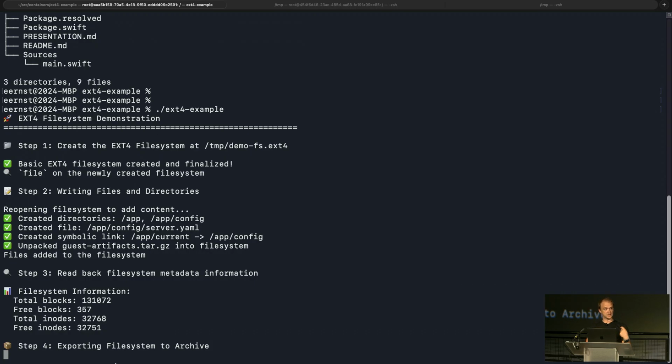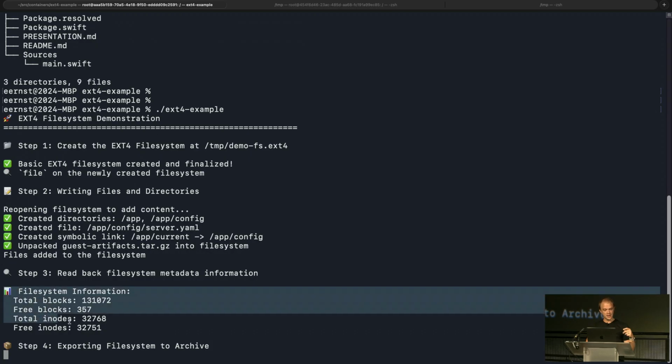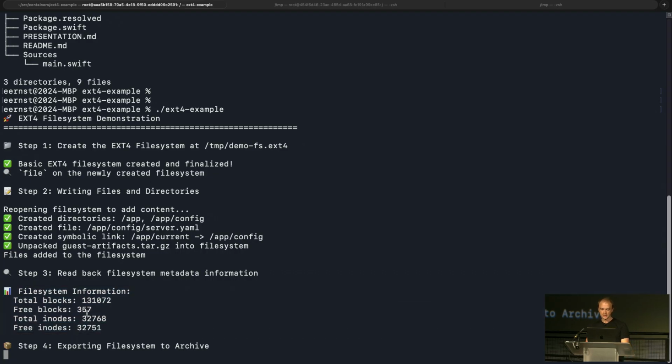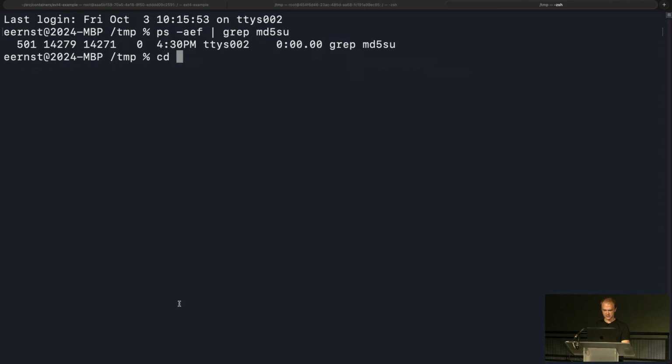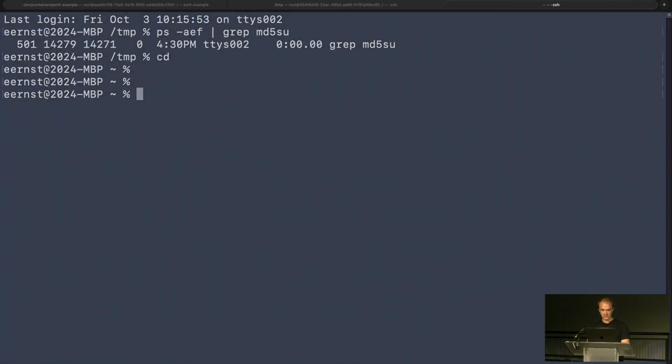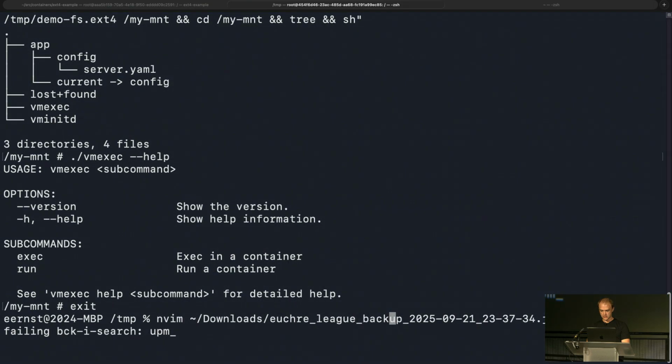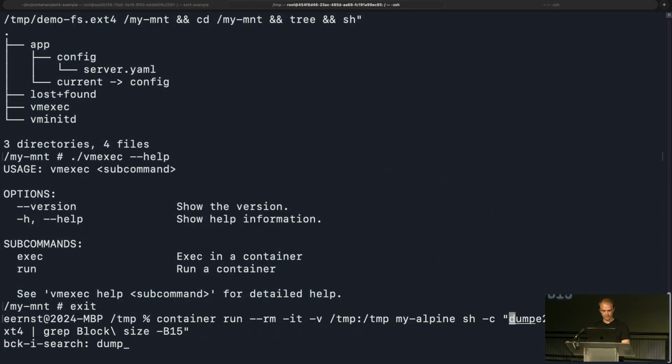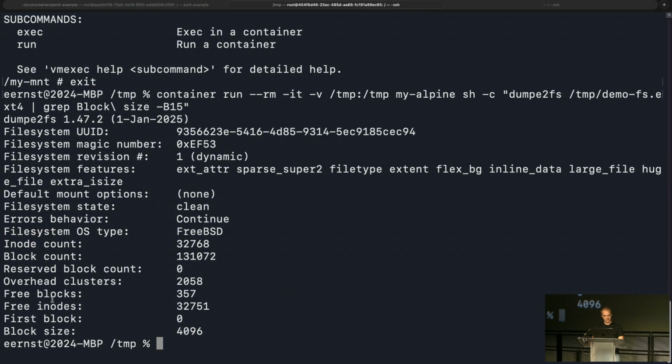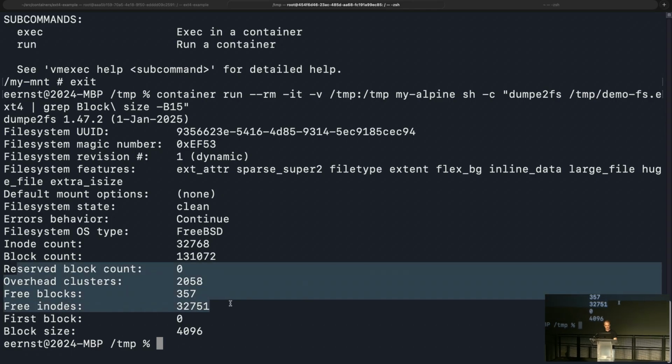The next step is we can read out the metadata information for it. So here, because I wrote stuff to it, the number of free blocks is going to be different. So from macOS, I can inspect an ext4 file system. It's just a file on the disk. And I see 357. So if we go and do that dumpe2fs again, we'll see that the number of free blocks is also 357. So it matches what I would expect.